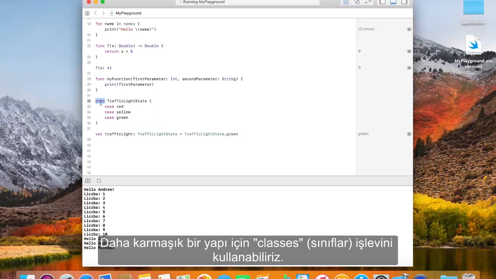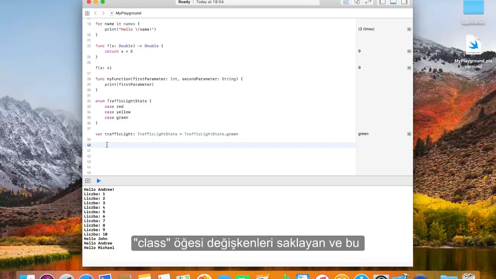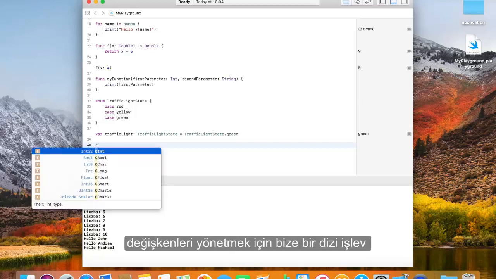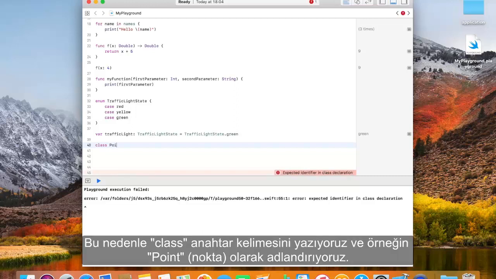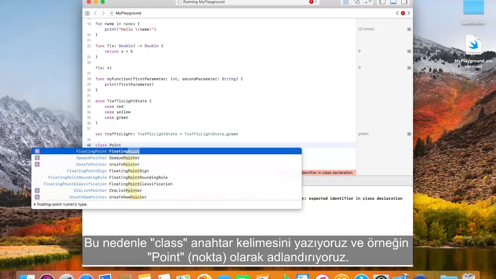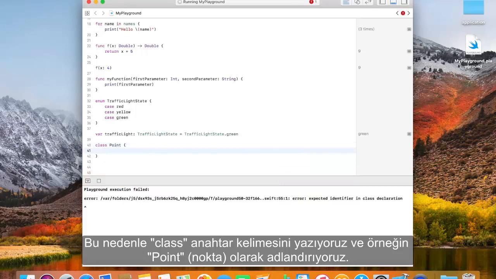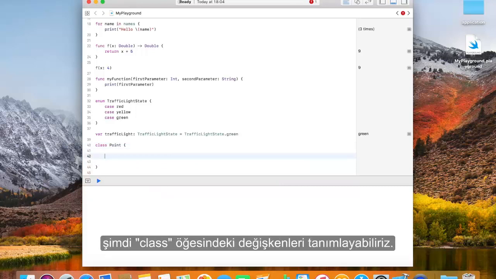If we want more complicated structures, we can use classes. A class is like a box that stores variables and provides us with a set of functions to manage those variables. So we write the keyword class and name it, for example, point. Now we can define variables in the class.